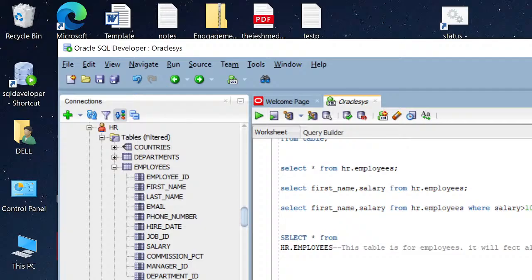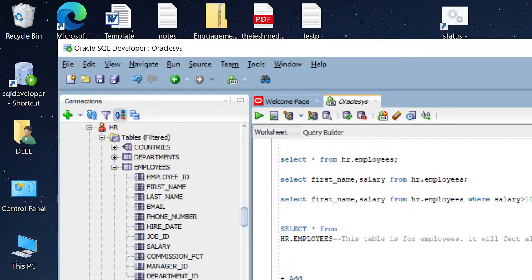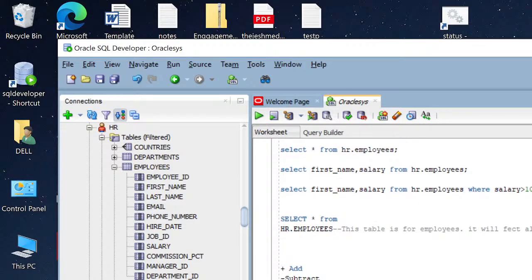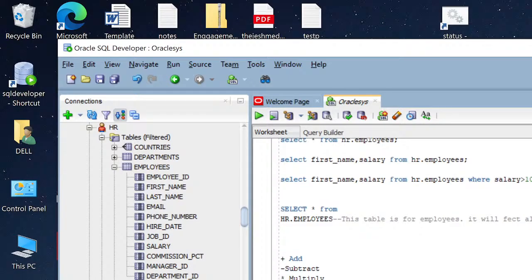Okay, this is a basic select statement. So you got the basic select statement, right? Now we are going to see how we can create expressions with numbers and date data by using arithmetic operators. So what are the arithmetic operators? I can show you 4 arithmetic operators: plus for addition, minus for subtraction, star for multiply, and slash for divide.